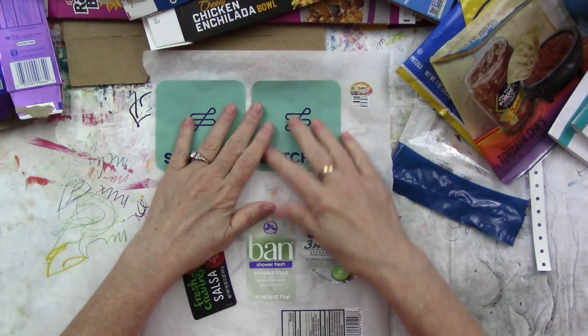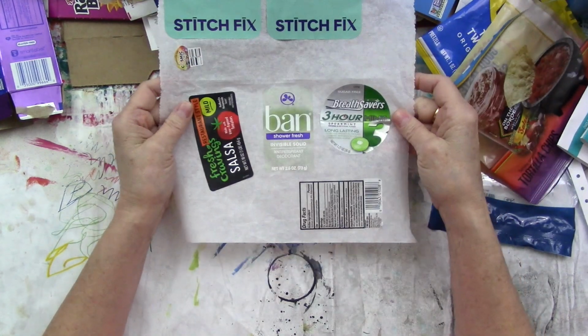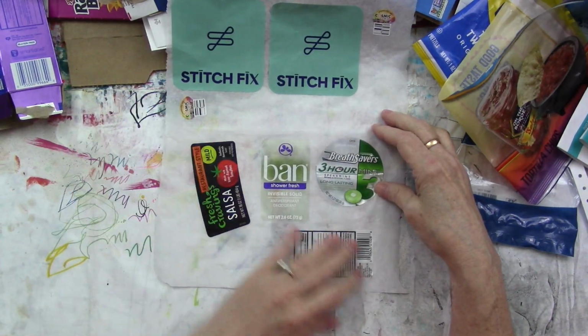Any sticky labels that I peel off, I just stick on a piece of parchment. So these are some of the labels from the last couple of weeks that I've got.